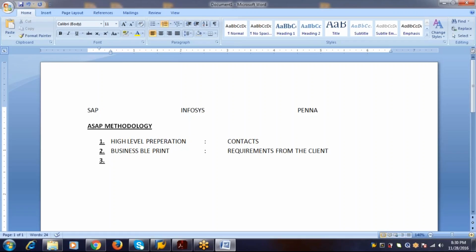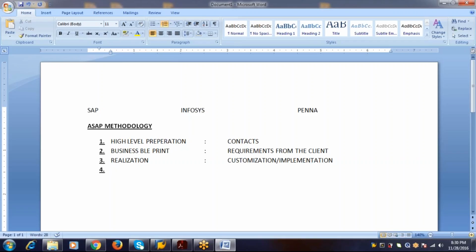The third level is realization. Here, whatever the client has asked for in the requirement, we make into the SAP system. That is the customization or implementation.